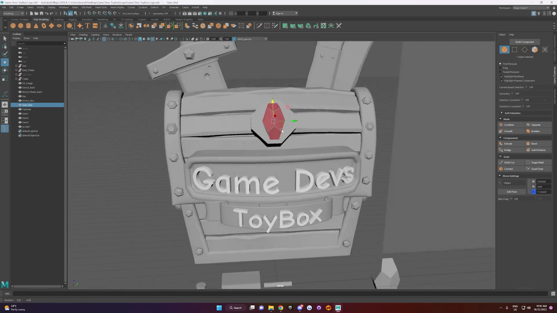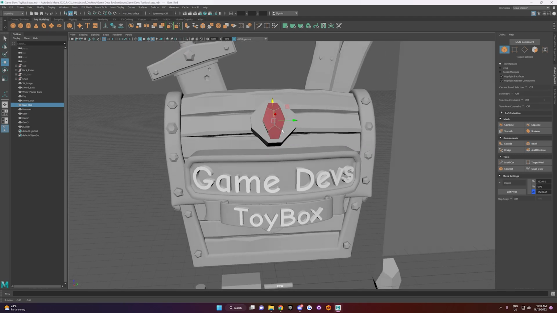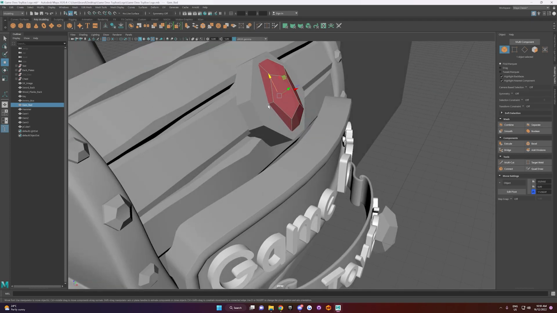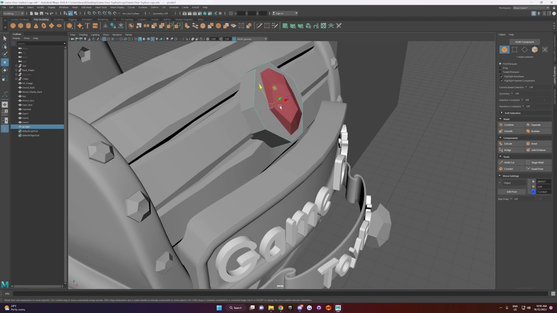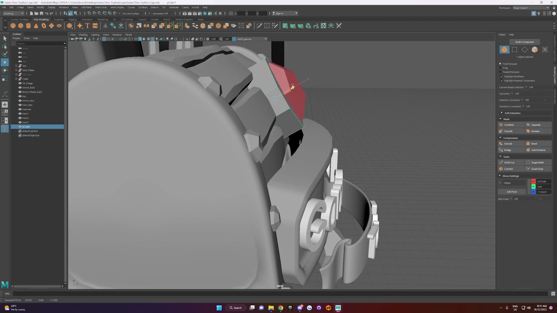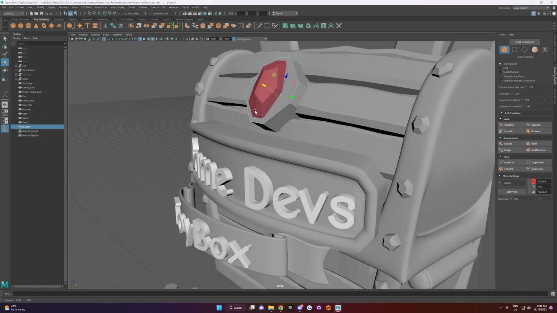Does this have a center? No, it doesn't. Oh, I could cheat a little. Alright, so you see how these edges are technically center here? The vertex edge? We can actually get this to snap to that. So if I press W and hold V and grab the pivot point in the center here and drag it up to the gem to the right where that vertex was, I can now have it dead center in terms of my pivot point, and then I can just go back to W if you haven't already, and go back to Y and recenter it. So when I do this, it should match. Yeah, it does perfectly. Cool there.